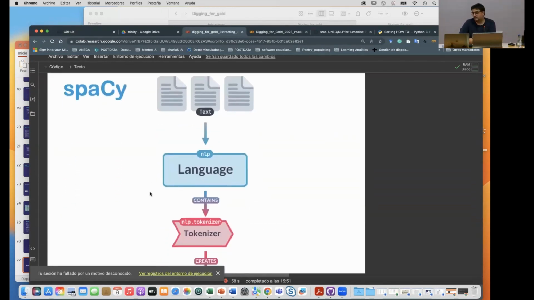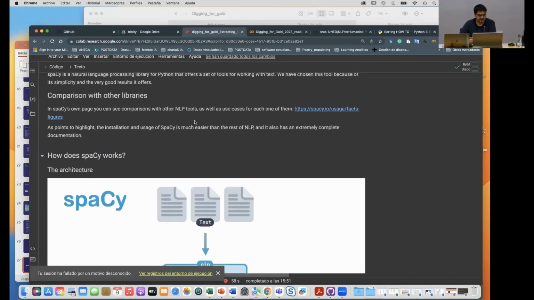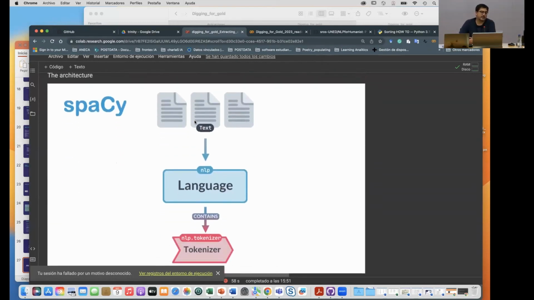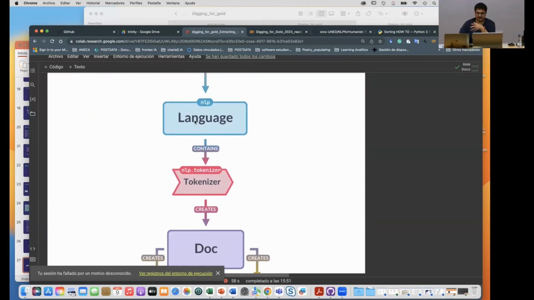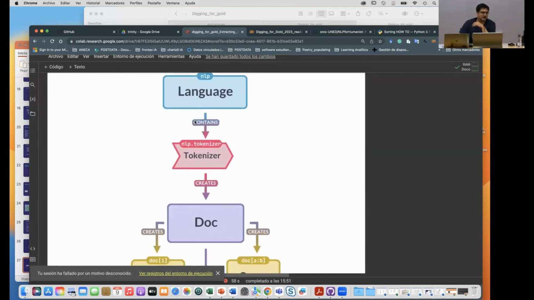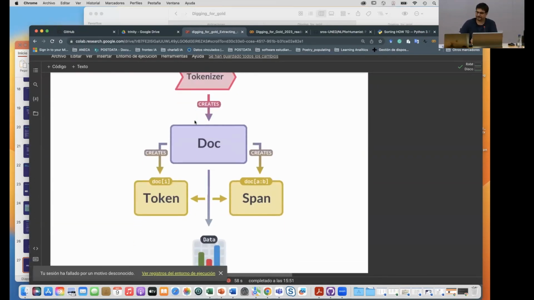And the way it works is the input of spaCy is plain text. You pass this text through a model, a language model that we'll see in a minute. It tokenizes the text, which means that it splits the text into units that are words, punctuation, numbers, and so on.